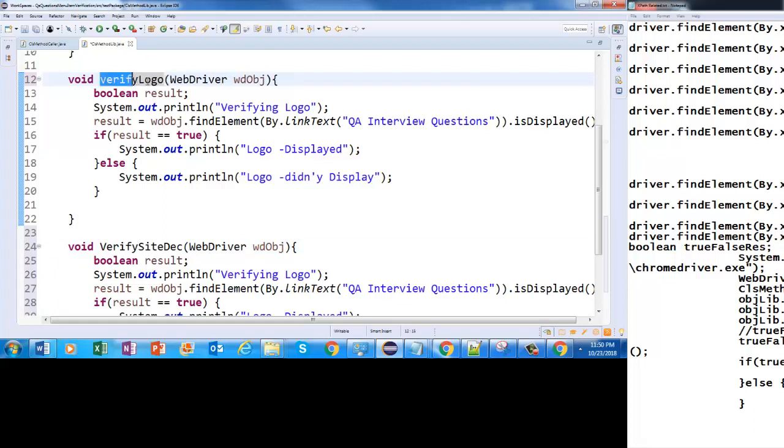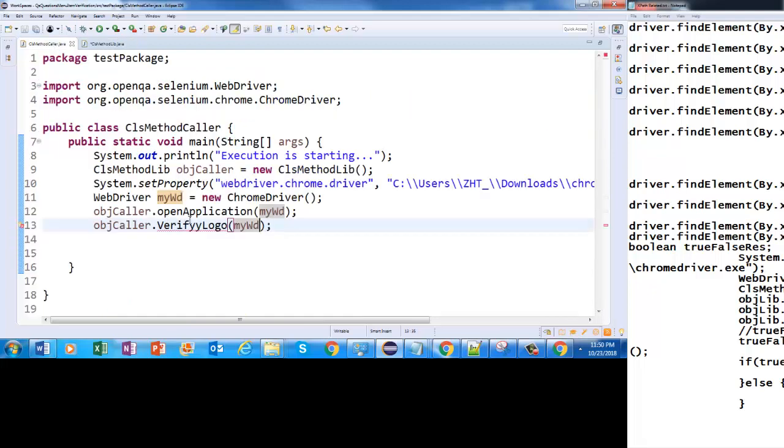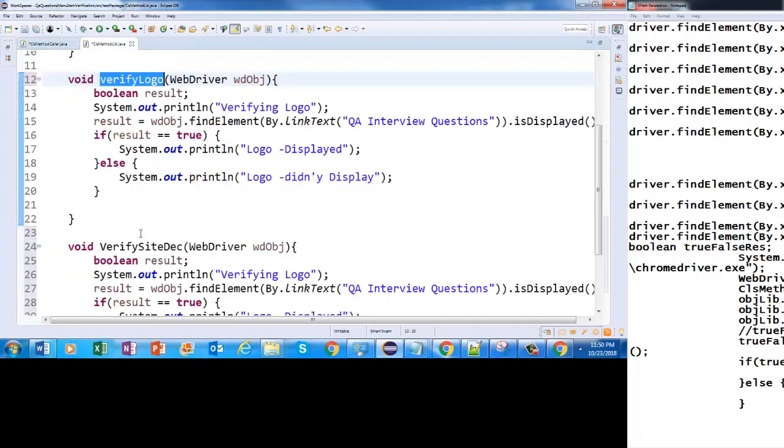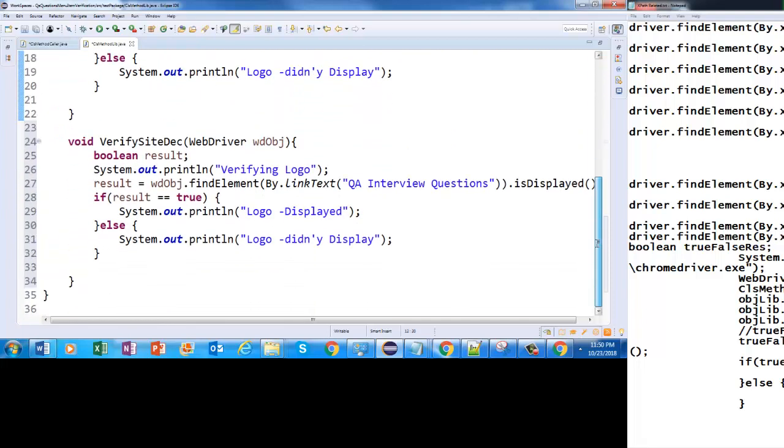So I'll have to change it from where I have called it as well, right? I have called it from here, now it will be throwing an error. So let me put it here. And then here I'm verifying the site description, correct? Now what I'm doing here, verifying site description. Okay, now again I'm going to say if this object displayed, right?